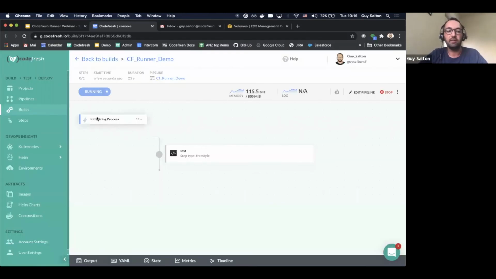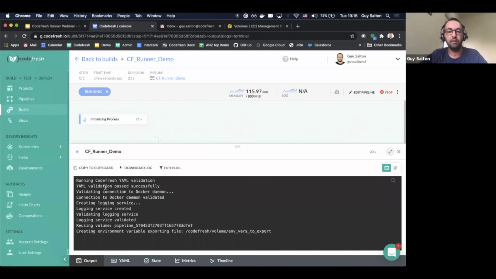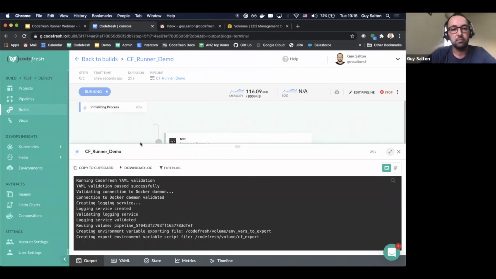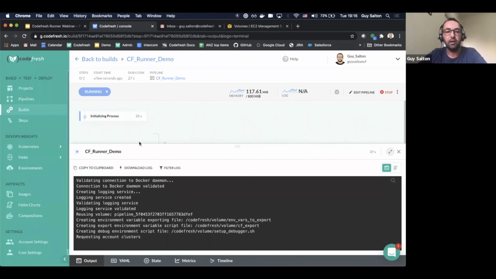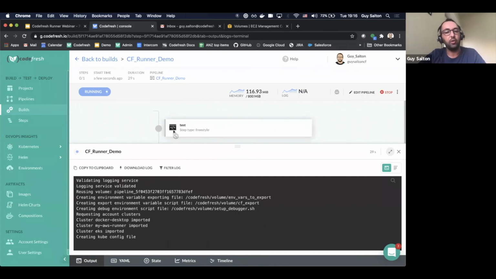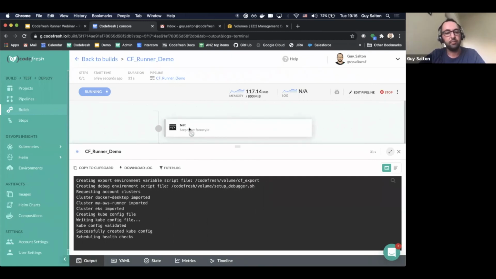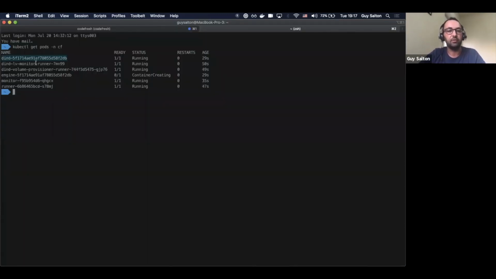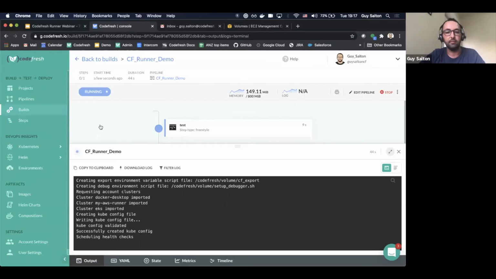So you see that I can see the output of my new build here in the UI, and it will then go and just run a simple step that will output something to the standard output. And once this is completed, this din pod will be terminated, and the build will be completed.